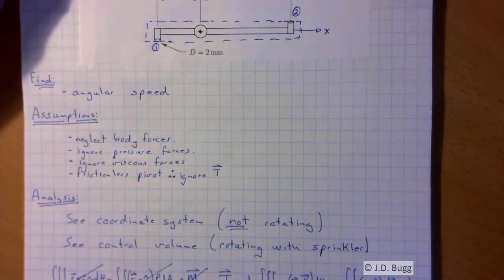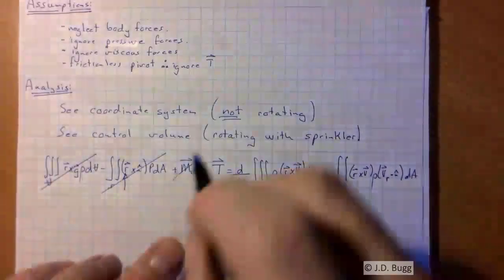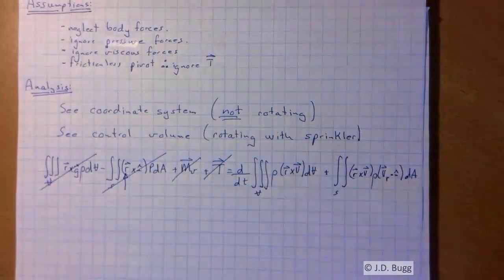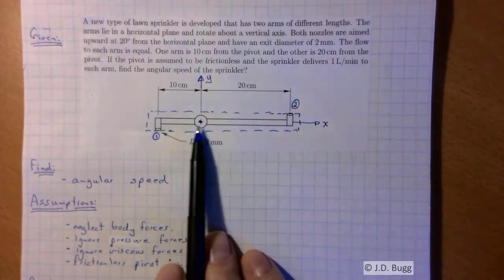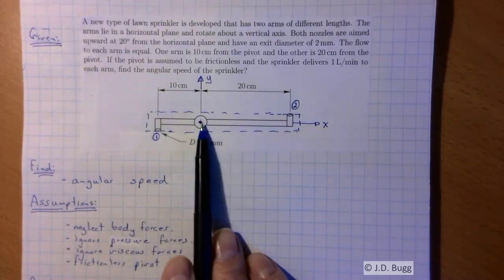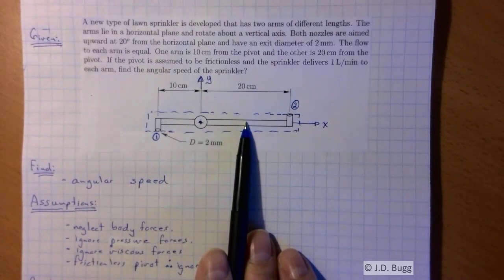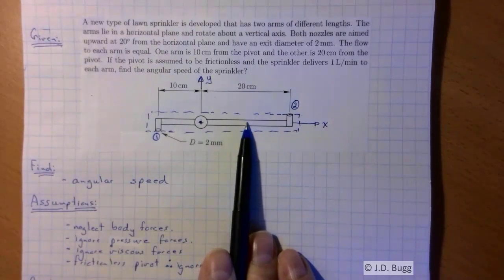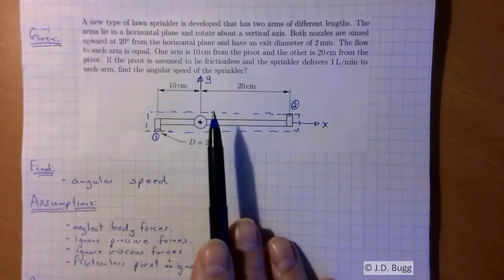Now, I'll talk a little bit more about that reaction torque here. We're going to cross it off. In fact, I'll do that right away. So that's going to be 0 in our analysis as it goes forward. But realize that if we think about other components of the reaction torque, the K component is 0 because the pivot is frictionless. However, there is a J component. Remember, we talked about the weight here. This side being heavier, pulling down and trying to rotate this thing in the positive J hat direction.